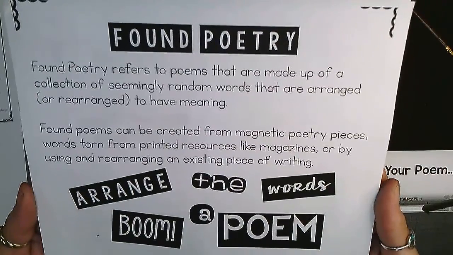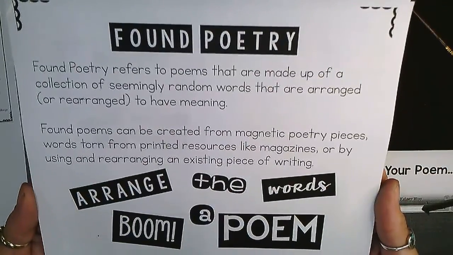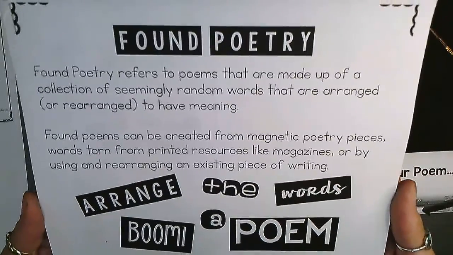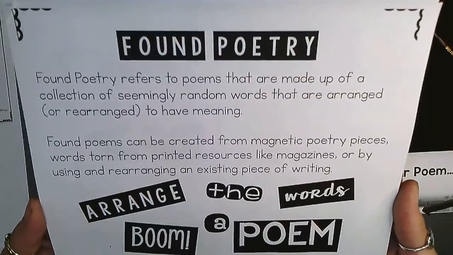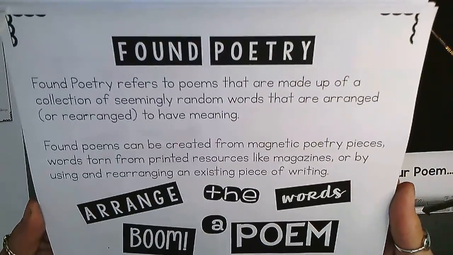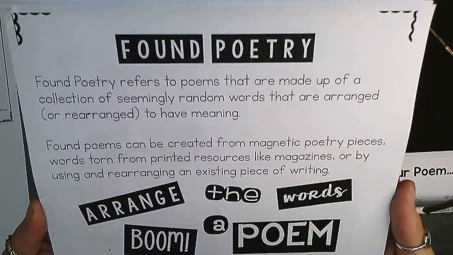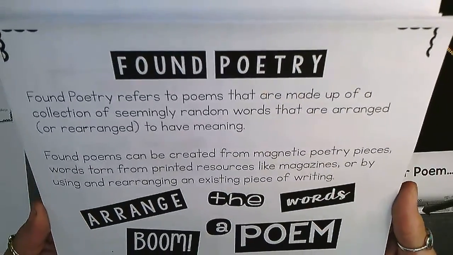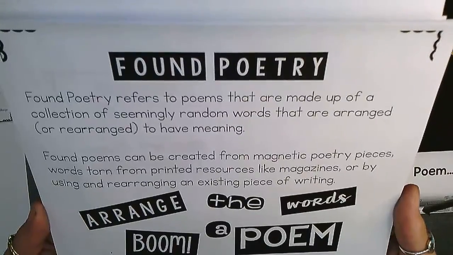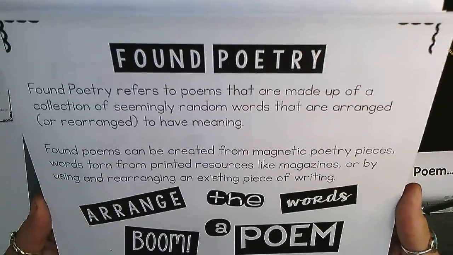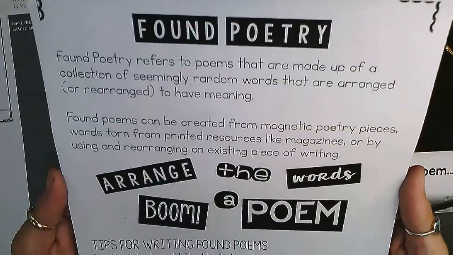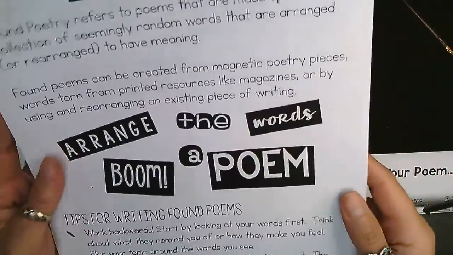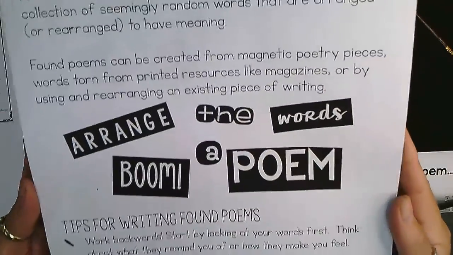Found poetry refers to poems that are made up of a collection of seemingly random words that are arranged or rearranged to have a meaning. Found poems can be created from magnetic poetry pieces, for instance, words torn from printed resources like magazines, or by using and rearranging an existing piece of writing. Arrange the words. Boom, a poem.